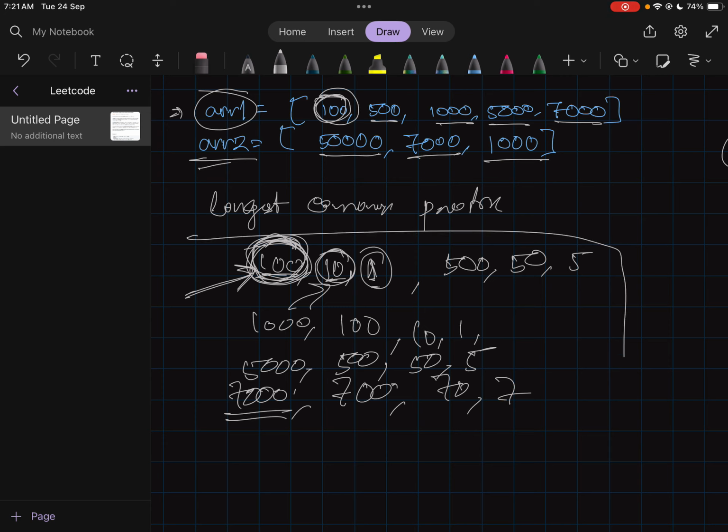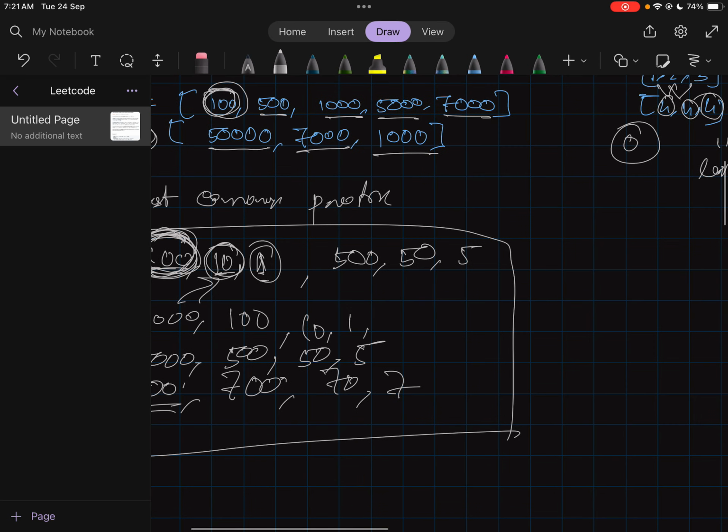Right? These are all possible prefixes from array 1. You can check, this is the worst case, all possible prefixes we have generated. Now from array 2 we will traverse. First of all, we will get the number 50,000, right? Then we will try to match it, because if there is any match found, any prefix found from the set from array 1 that we have generated to store all the possible prefixes.